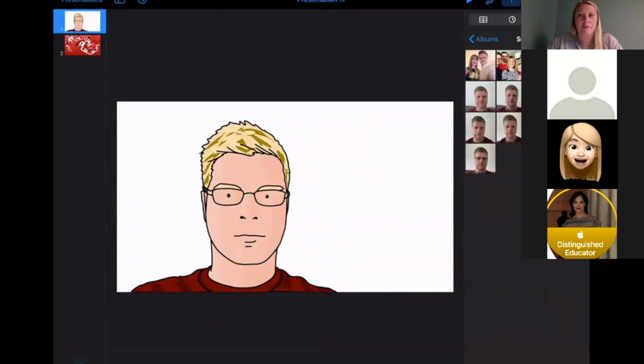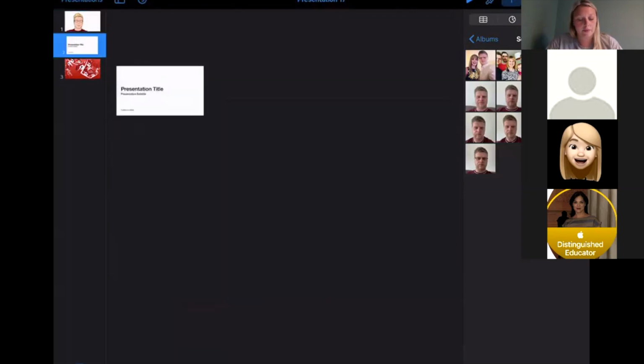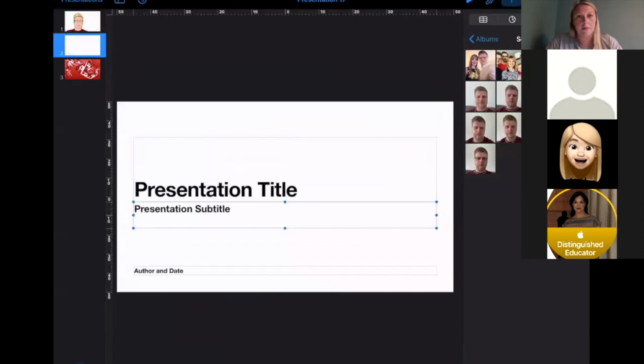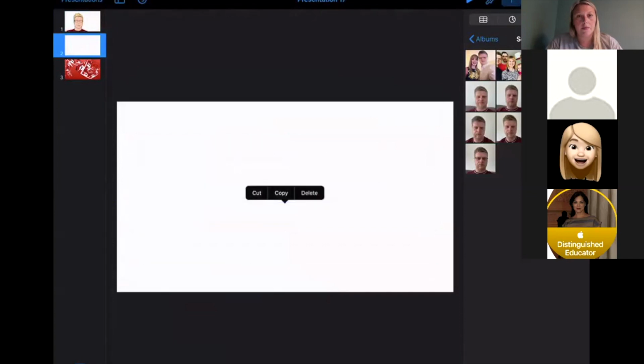I'm going to look at a background. Me and Laura chatted about this earlier, it's better if you work in layers. I always say to the students, imagine that you're working on sheets of paper on the table, and you can work on one layer without affecting what's on the other layer. So I basically want to start, I'm going to add a new slide. I'm just going to get rid of that, and I'm just going to put a background on.